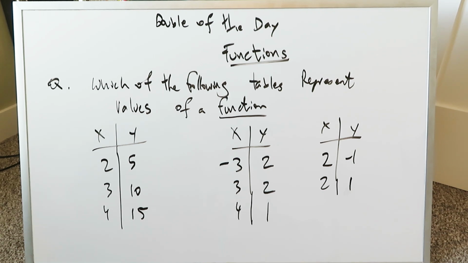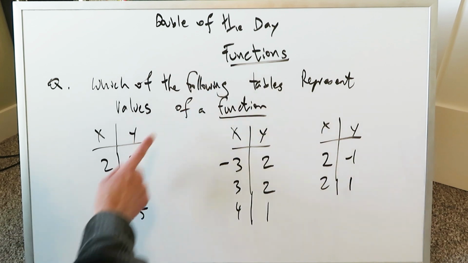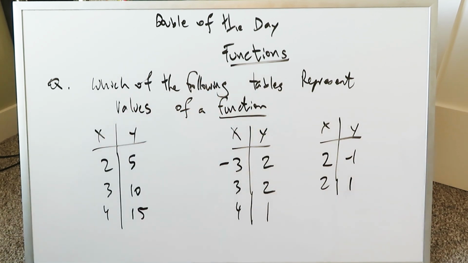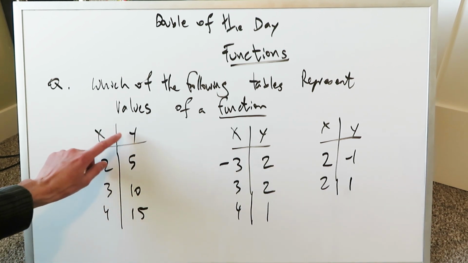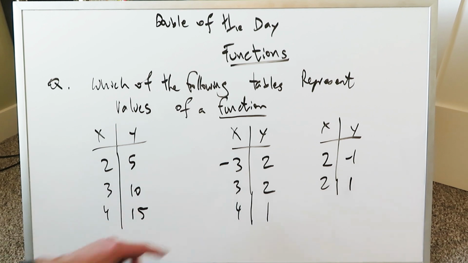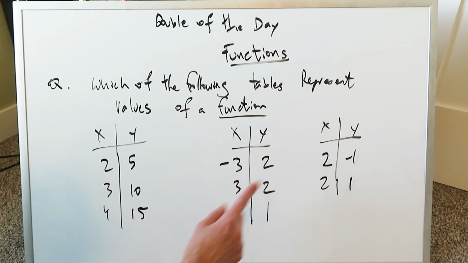In this video, we're looking at two questions which will form the basis for the most basic aspect of functions, that is the definition of functions. Question number one is this: which of the following tables represents values that would represent a function? We have x and y in each case. This is your input, output, or your domain and your range. Looking at each table, you have to check which of these represents a function.